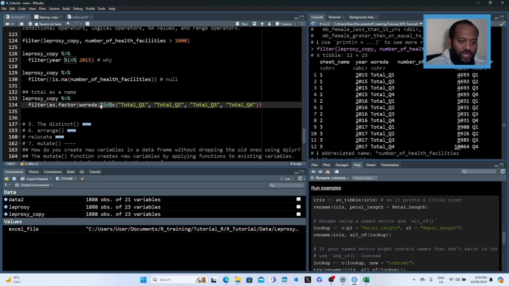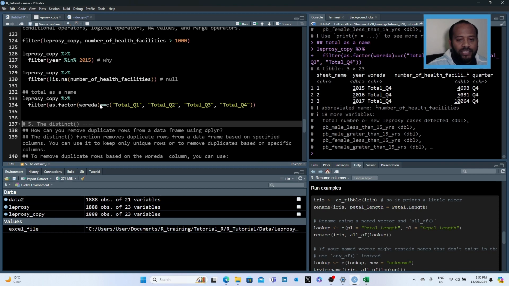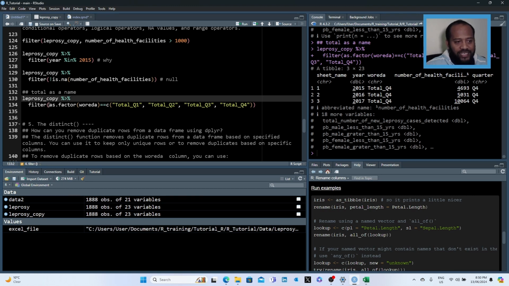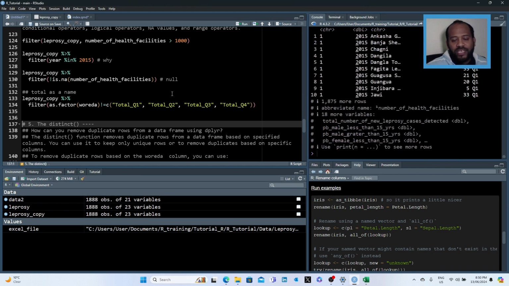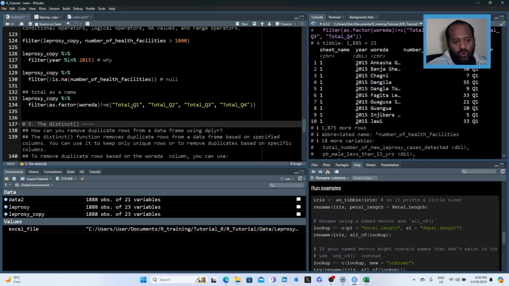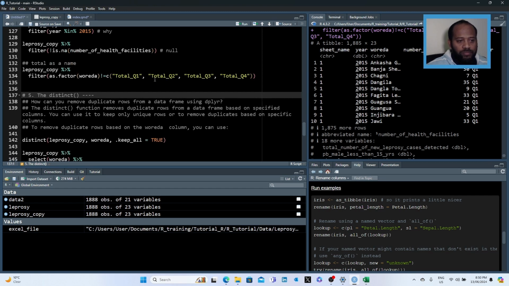Instead of this, you can use the double equal sign, which has a similar use. So it filters all that has the Warada name as total quarter. You can filter to keep it, or remove it by passing this: please give me the data that has no total value in the Warada name. So this is how the filter function works.